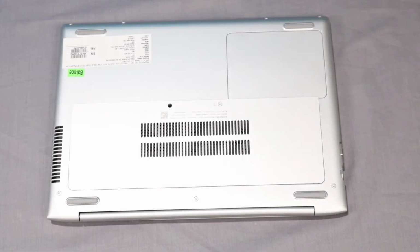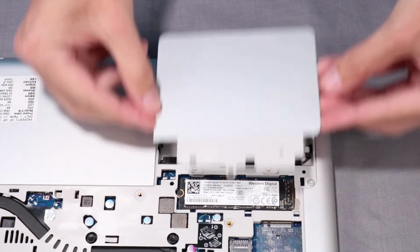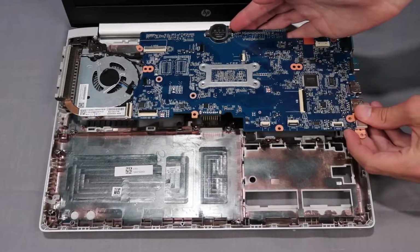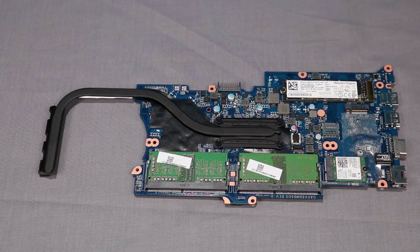Before you begin, remove the main service door, keyboard, drive service door, top cover, card reader board, battery, USB board, and system board. Removal. Place the system board upside down.